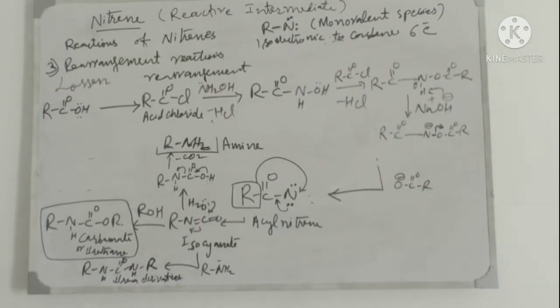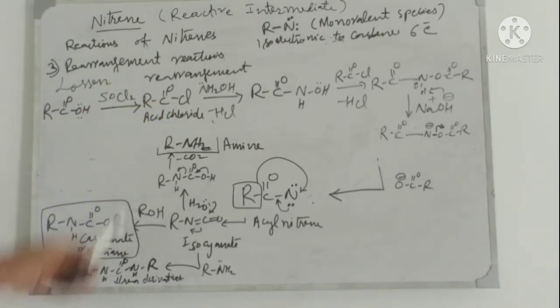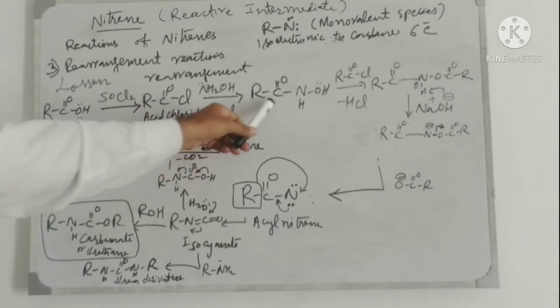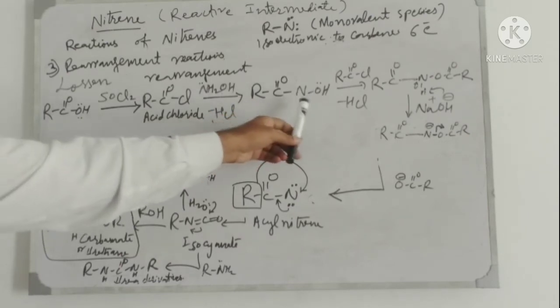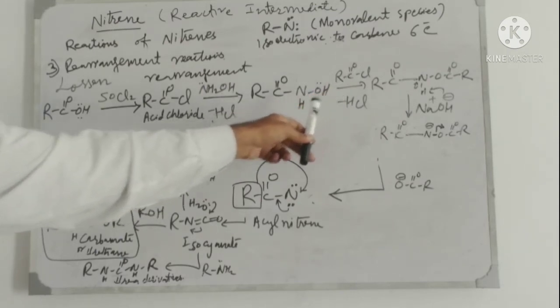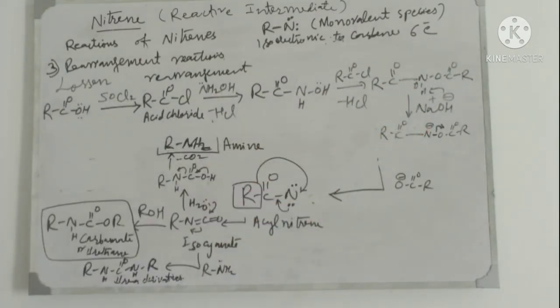So as we are discussing the reactions of nitrenes, here we will discuss another rearrangement, which is called the Lossen rearrangement. In this Lossen rearrangement, the starting material is again acyl chloride, from carboxylic acid. Carboxylic acid is converted to acyl chloride by reaction with thionyl chloride, and then this acyl chloride reacts with hydroxylamine with the elimination of hydrochloric acid to form this starting material. The OH is protected with acyl chloride to form the acetate here, and this is called the hydroxamate derivative.